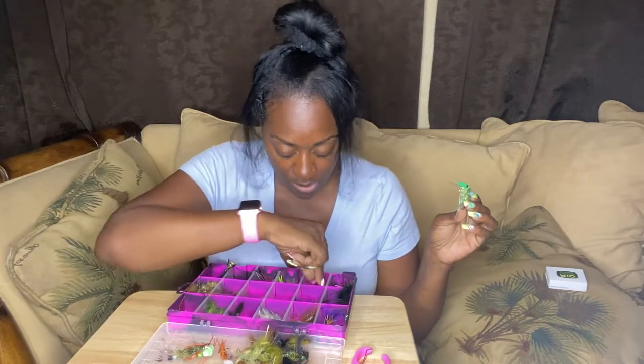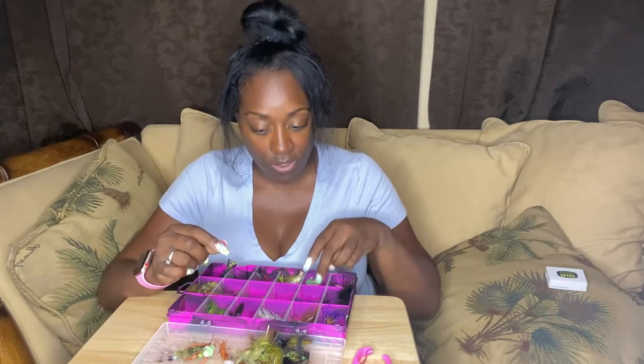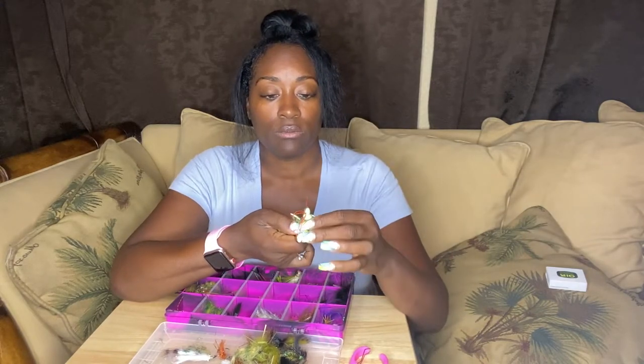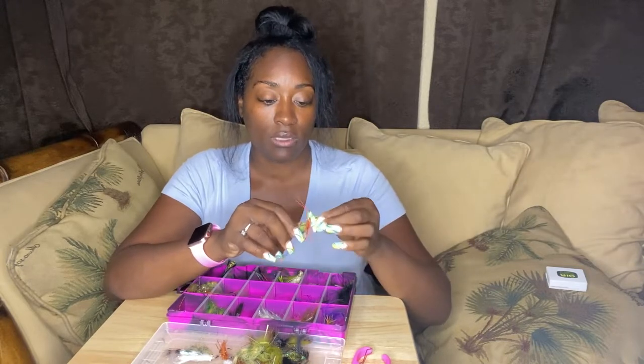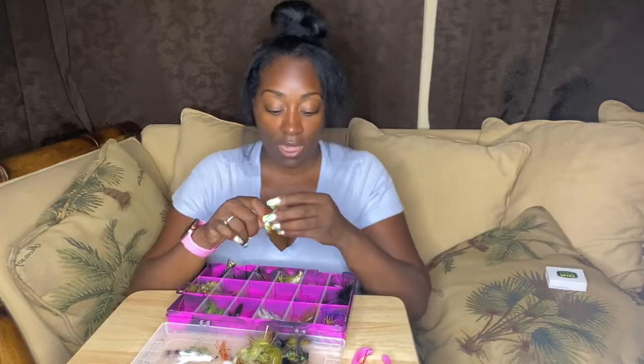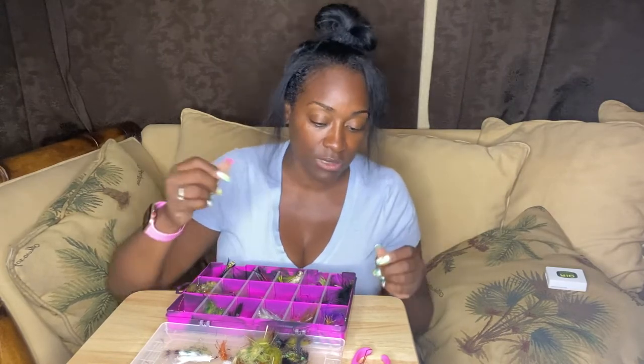Okay, so where do I put the frog? Let me put you over here for right now. Put that frog there. Let's see. Oh, they're so tangled. Come on, we'll not be messing you up. All right. This may be a frog. It looks like it would be a frog to me. Another frog. Look at that. See that? Really cool. That looks like a little frog. That's really nice. Hook him through the nose right there. Got a little fur there. Really cute. That's crazy. I just can't believe that fly fishing had all these options like this.